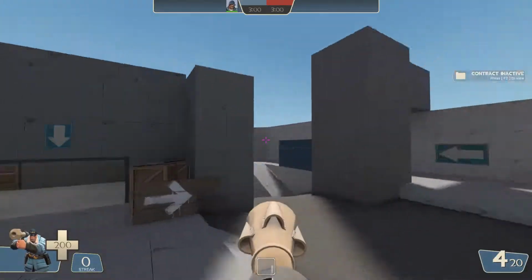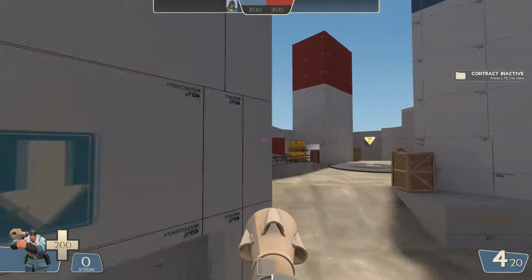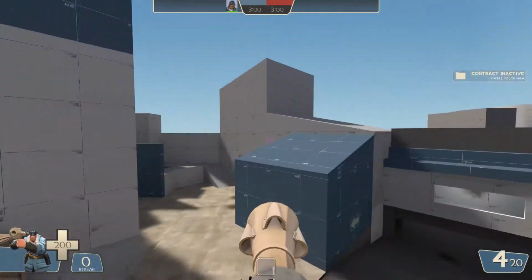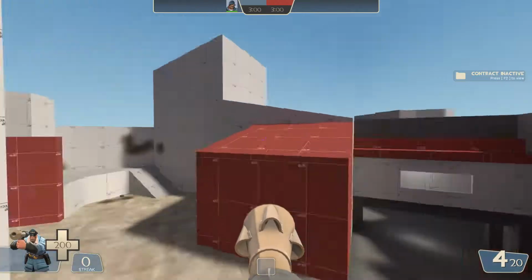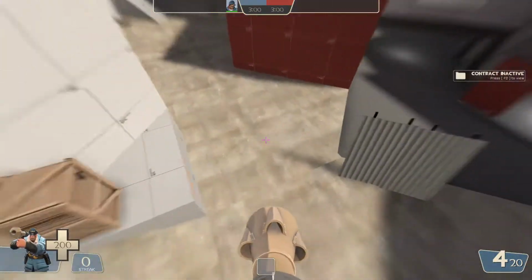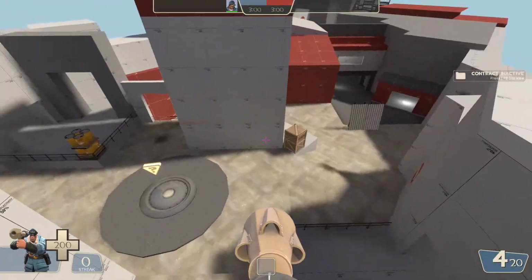My first map was a CTF map called CTF Swaggy Zeal. If you really want to play it, you can. It's pretty bad. Please don't play it. It's really bad. But I know that map making is kind of hard.